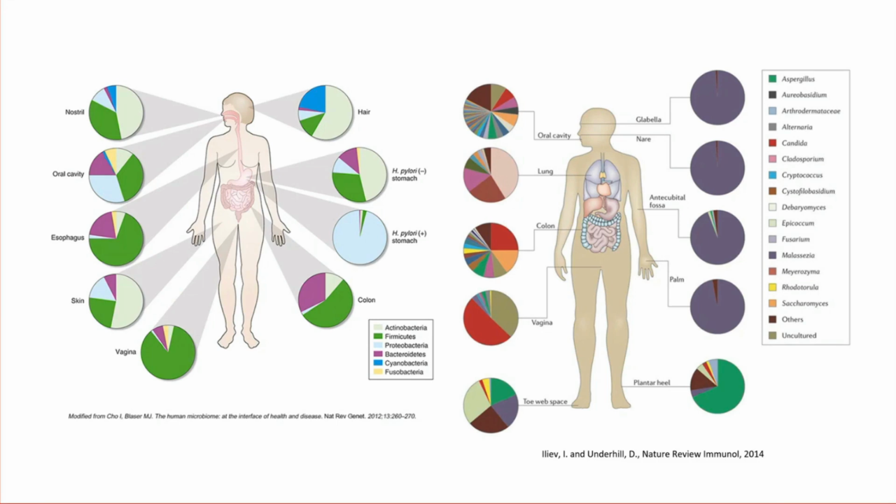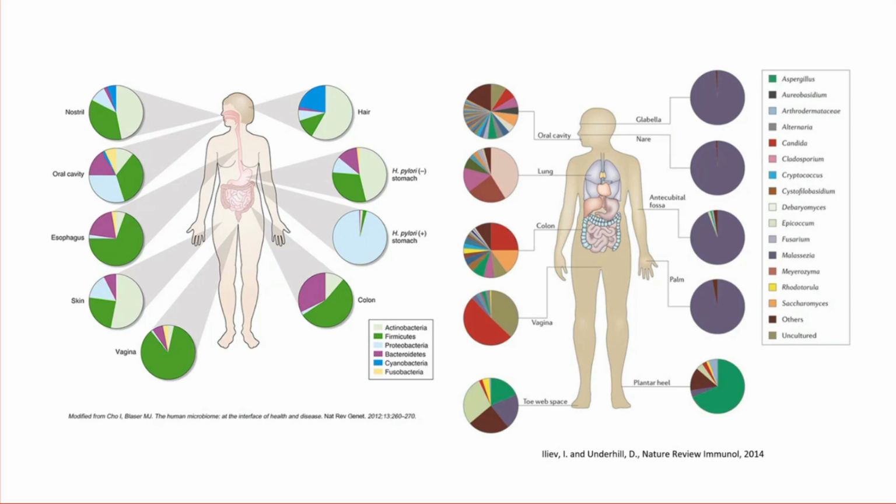So on the left side, you see a lot of these greens, right? Those are called Firmicutes, and those are the light green you guys see on the left side that we have a lot in our oral cavity, esophagus, vagina, and the colon. The Firmicutes are everything that we just mentioned, like Lactobacillus, Lactococcus, also including some gram-positives, like your staph and strep, Listeria and Bacillus as well.